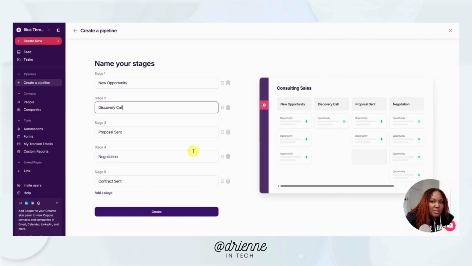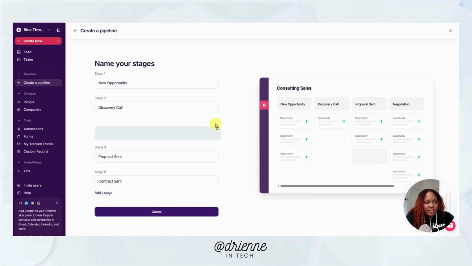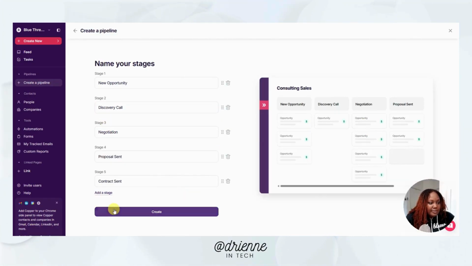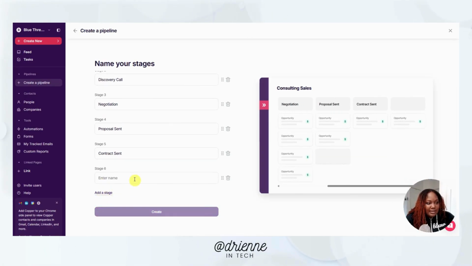Once you send the proposal, the deal should basically be done, right? So you want to make sure that you do the negotiations for everything before you actually get the proposal sent. So actually what we're going to do is move this up. All right. Proposal, contract. I'd like to add another stage 2, onboarding.